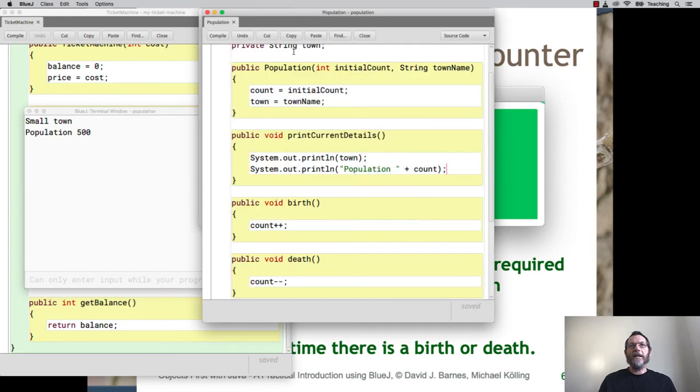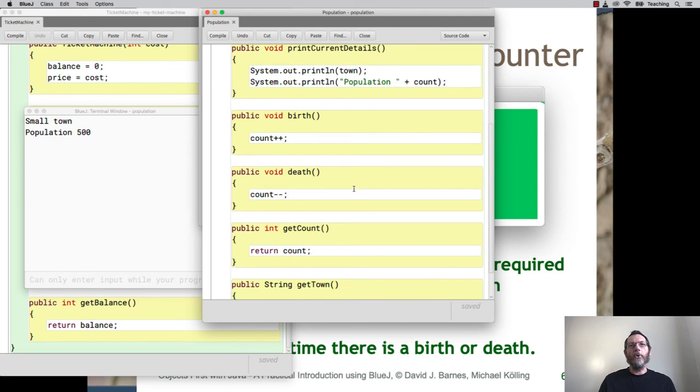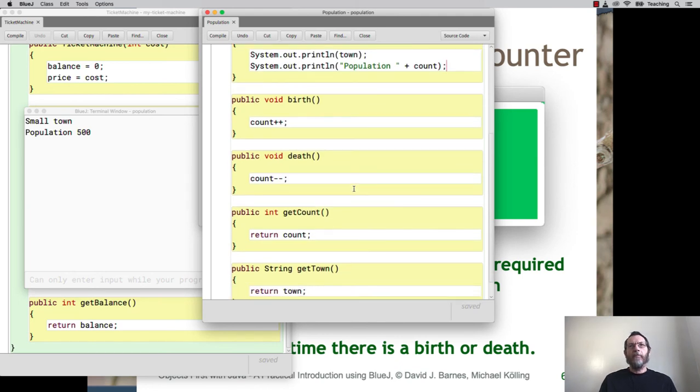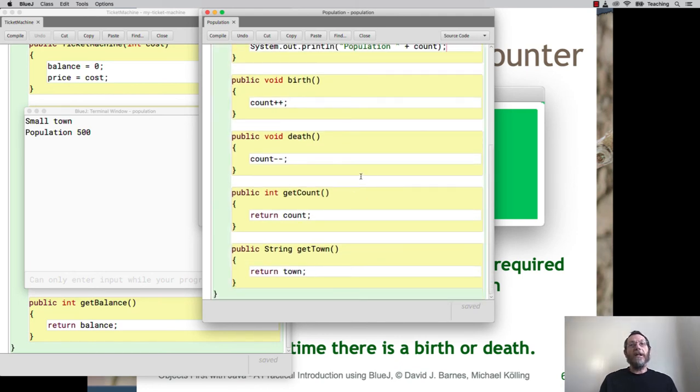Before we finish, let's add a little bit more detail to this, or some more convenience methods. Imagine that instead of needing to record one birth at a time or one death at a time, we might want to record multiple births. For instance, if twins have been born, then it would be nice to record that the count has to go up by 2 rather than just 1.